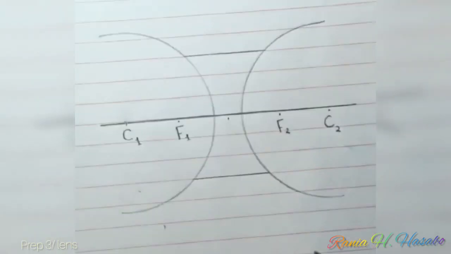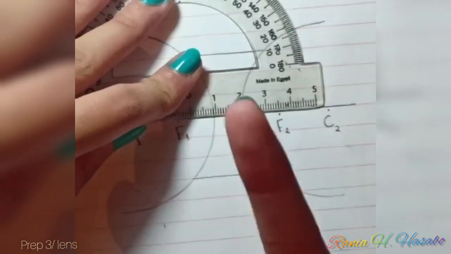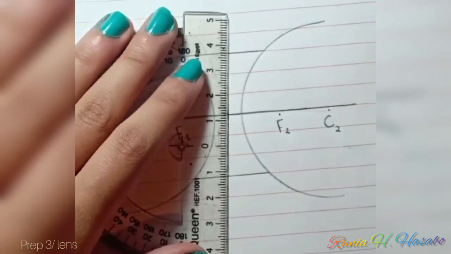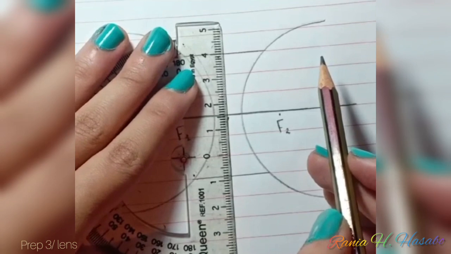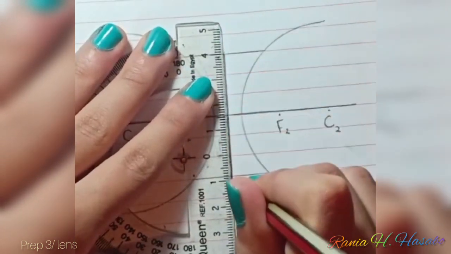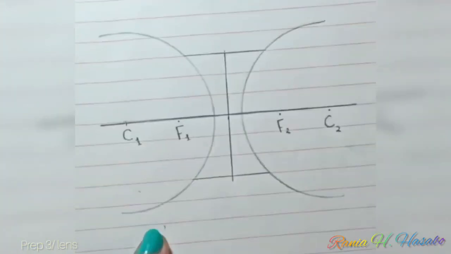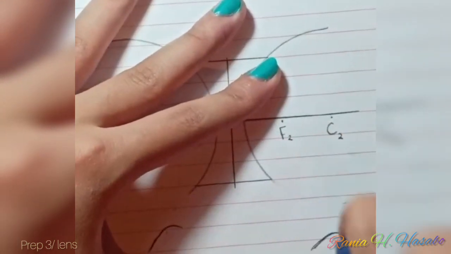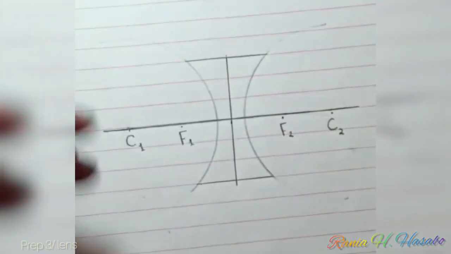Voila! Now we will keep the distance between the optical center and the face of each sphere equal. For example, if it's half here, it should be half here. And I will draw a line segment passing through the optical center in order to divide the concave lens into 2 parts. And for sure we will delete the extras together, because we don't need them at all. Voila!